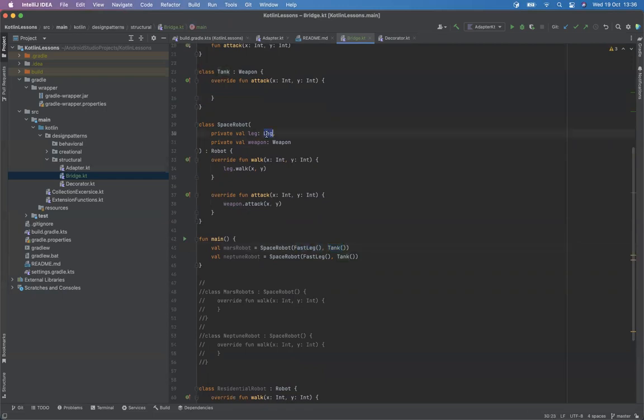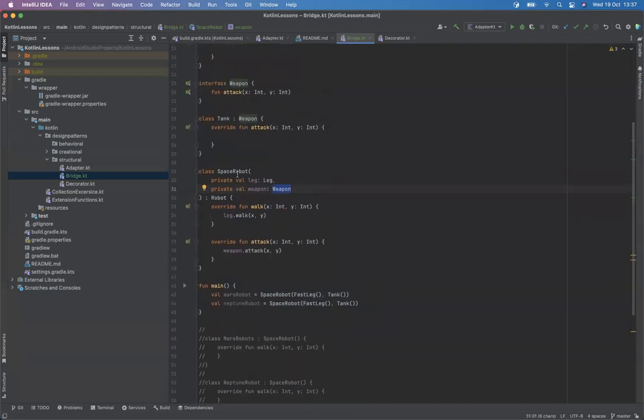And always, when you have a class, and you're thinking they are different classes and they are the dependencies I need, then push them behind an interface. So this class wouldn't need to worry about what the actual implementation is. What sort of leg this is using, it doesn't need to care. This space robot doesn't need to care what actual implementation of the leg is coming.